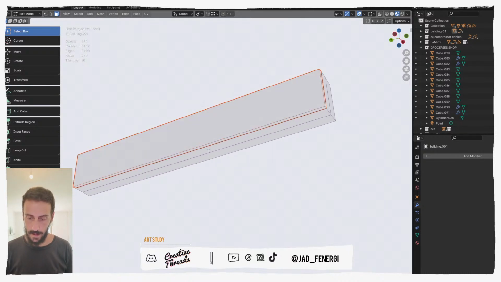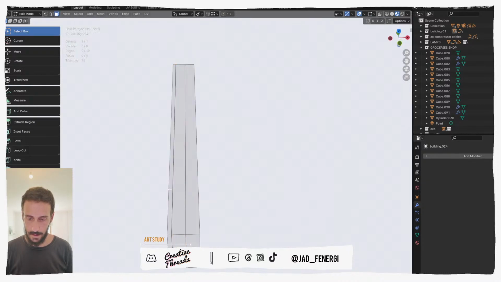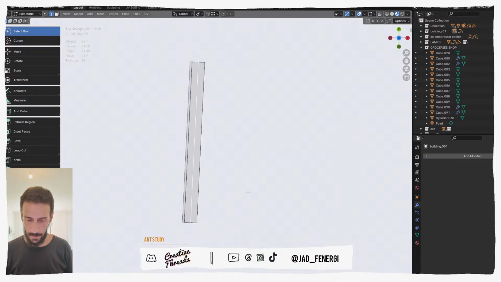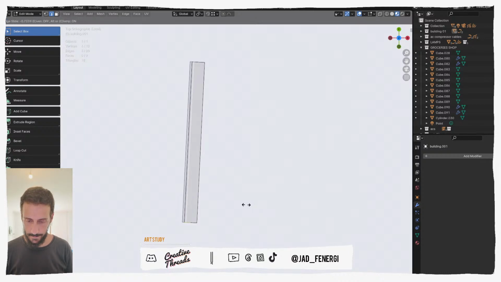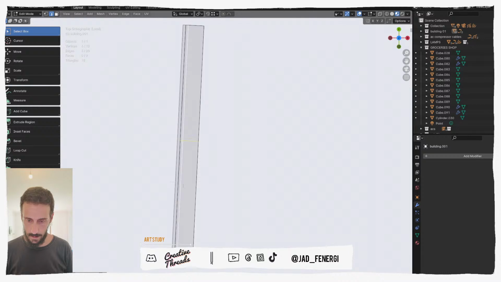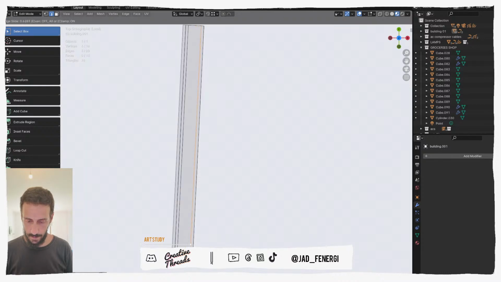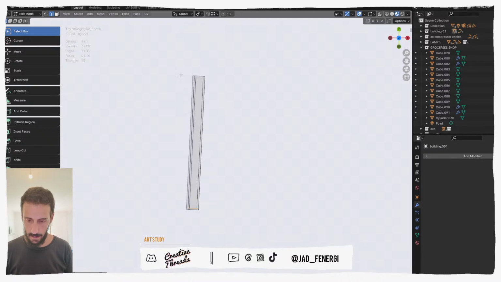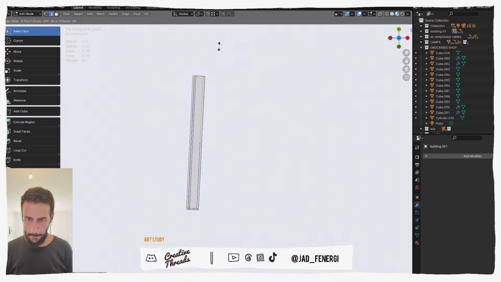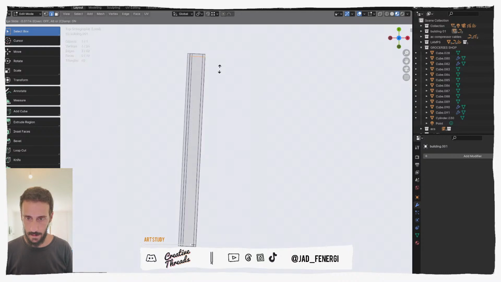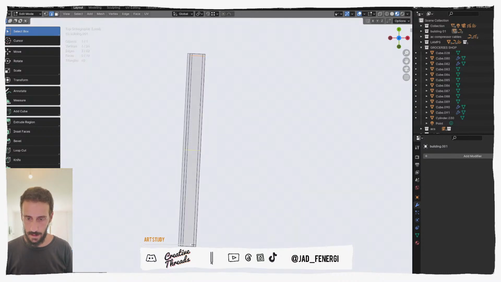So P, separate the selection, pick this face, fillet, object mode, go to the top view, double G. I'm doing the frames if you want. I'm not being very accurate, which is fine. Okay, this is the other one. Then let's add more control points in here. Let's bevel this.